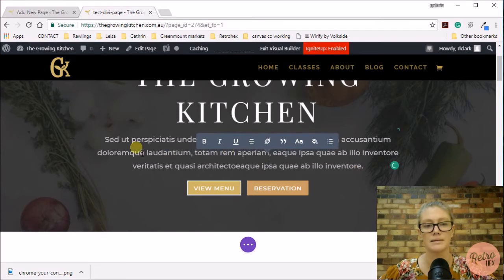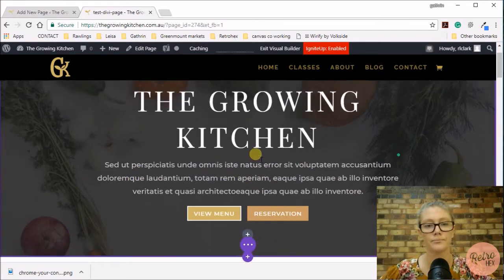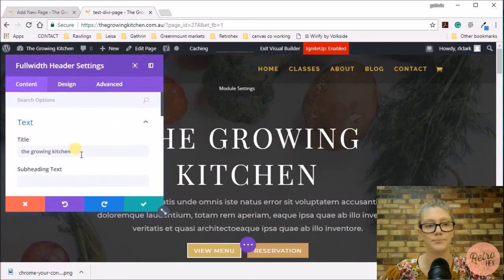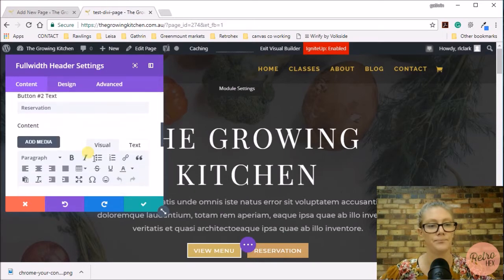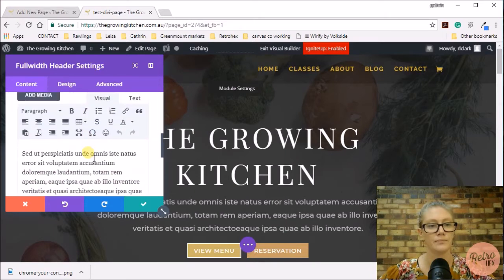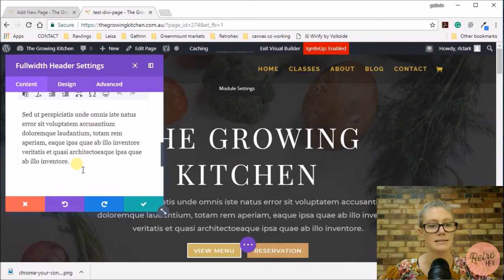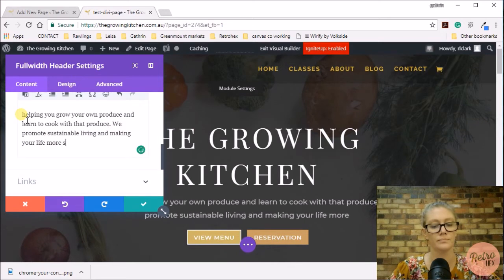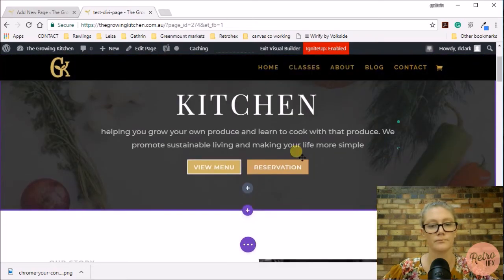Then I can type in text here, or I can actually go into the text editor. So here it will bring up the text editor. And this is where I can add my own content. And then I can go into the button modules.